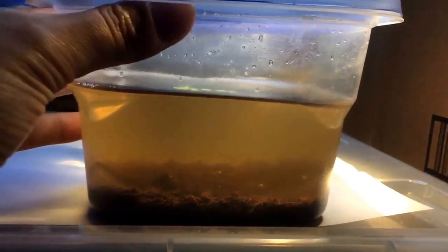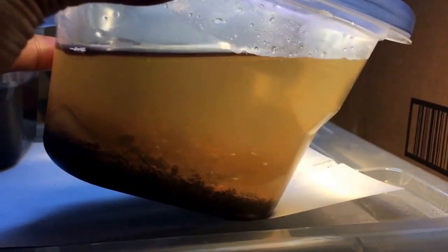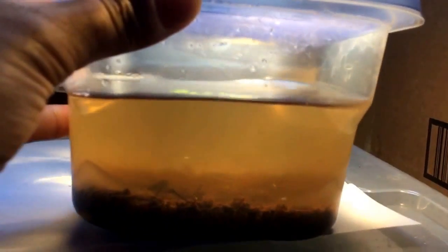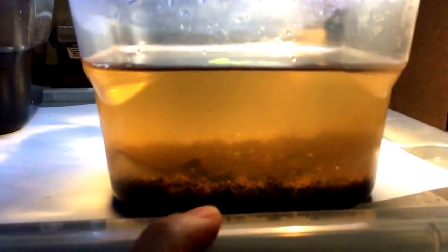It's the next morning, and as you can see, there are quite a few babies that are up and about and swimming. I'm going to try and very carefully move them to their new tank. Basically I'm just going to pick up this thing and pour it — you can see how the babies stay kind of at the top above the peat, just pour it really gently. If there are any still in the peat, I'll use a pipette. Then I'll add back tank water and keep this going for another couple days until babies stop showing up.